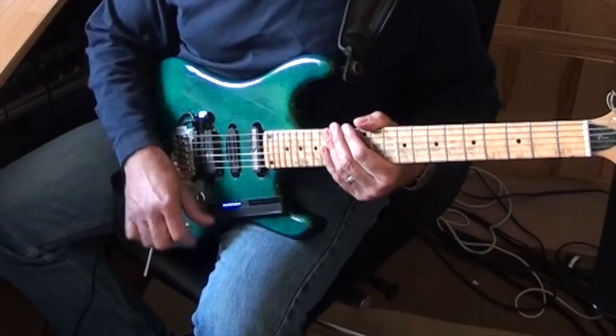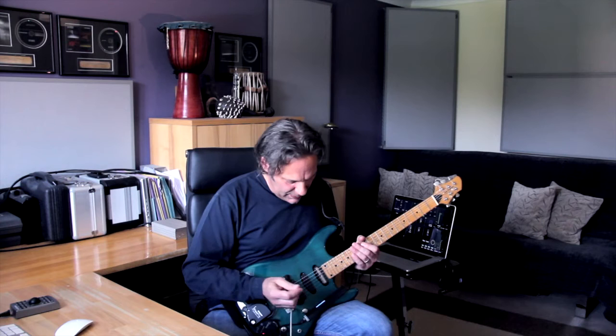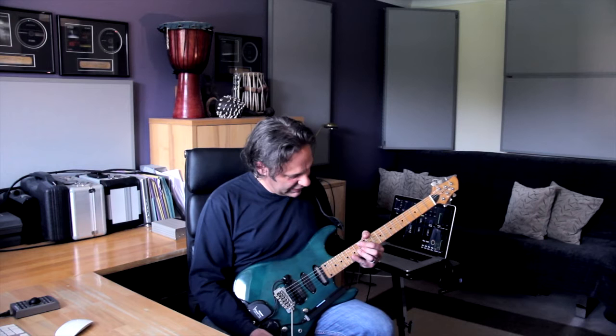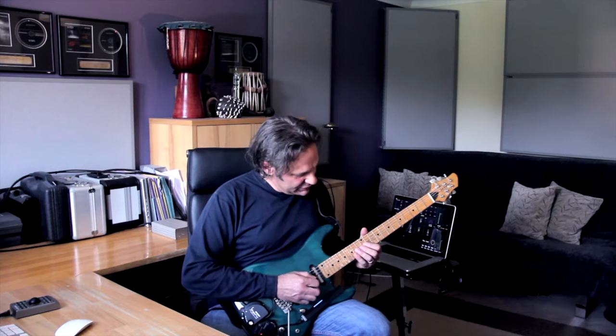That's incredible — you'd think you were listening to someone playing through the sweetest tube amp you ever heard. For me it's fantastic. The fact that I can sustain any note means I can do a lot with it as it's sustaining. As you know from my playing, a lot of what I do is manipulate the note once it's sustaining. So it was perfect for me. It's not ideal for everyone, though, because you do have to control the notes a lot.